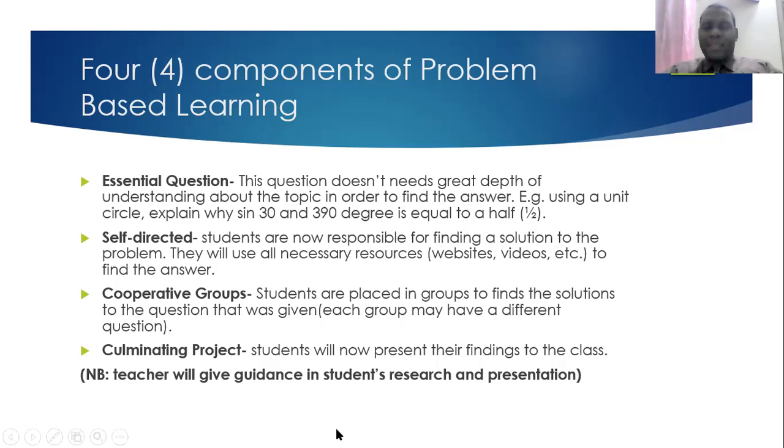The teacher is not going to be there to shout at them if they see they're doing something wrong, saying, what are you doing? Foolish thing to do. The teacher is going to probably say, when they come and ask a question, you sure you want to do that? Do you want to think about it a bit more before you make a final conclusion on that? Or they'll do something to pull out the answer from the students, because from their research, they will have it. The teacher will know how to ask the right questions to pull the answer out of the students.